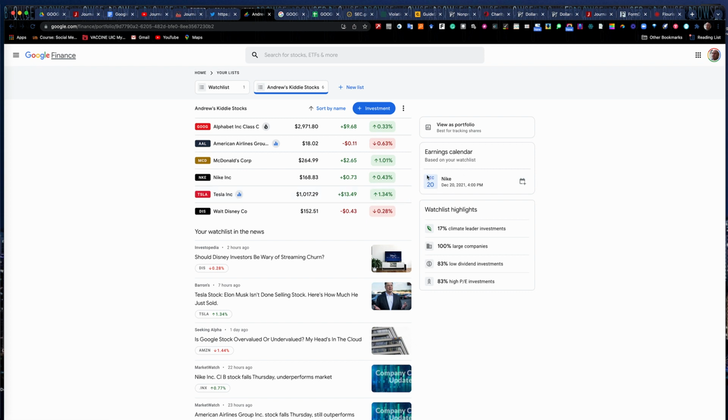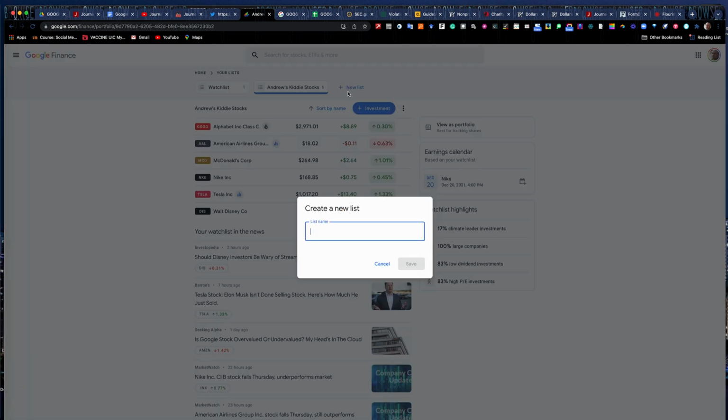The nice thing about this, too, is it gives an earnings calendar over here. It tells you when the next quarterly or annual earnings meeting is and when the annual report comes out. So it's a really good way, if you're tracking stocks in a certain industry, to see when those earnings reports are coming up, and you can add those to your Google Calendar so you make sure that you're on those calls and can listen in. We also have a thing up here that says new lists. I can go through and create one either for an industry or just for my own personal use as well.